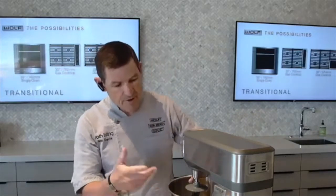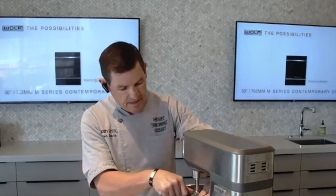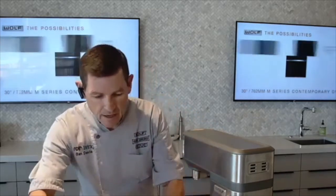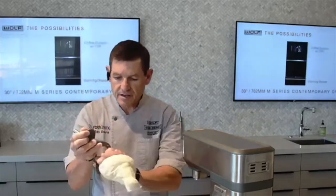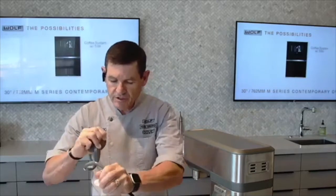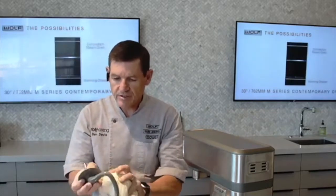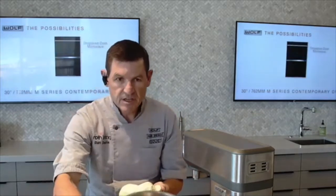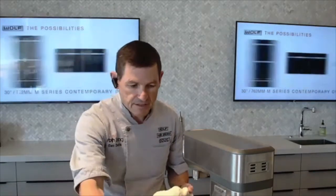All right, so now we're back where our dough is mixed nicely for that nice prescribed amount of time. And I'm just going to show you the inside of the bowl, how nice and clean it is. But you'll get a sense here, nice and stiff, how this dough has got a really stiff texture. But you can see it's not sticky. It's not going to stick to your hands at all, which is really nice. You just want to make sure you get all of it off of there. And then we can just see the inside of the bowl nice and clean. So it really did clean really, really nicely.